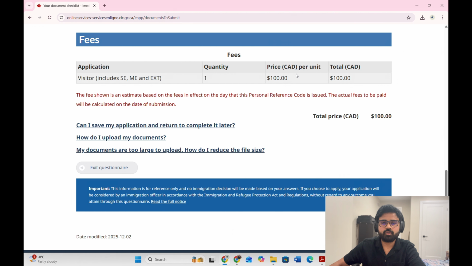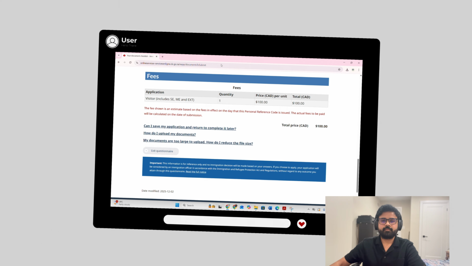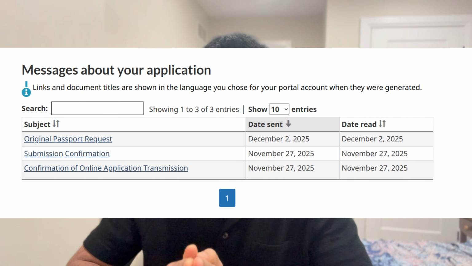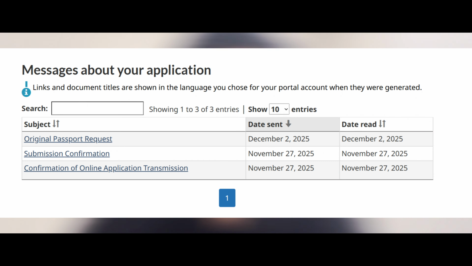It's pretty straightforward and pretty simple. So that's the complete process of applying for the TRV by yourself. You do not need any consultant or agent to file the application on your behalf. You just need to have all the documents handy, a clear scan copy of every document, and fill in all the details correctly. By following this process, I got my TRV approved within 4 days. I have attached the confirmation on the screen for your reference here.